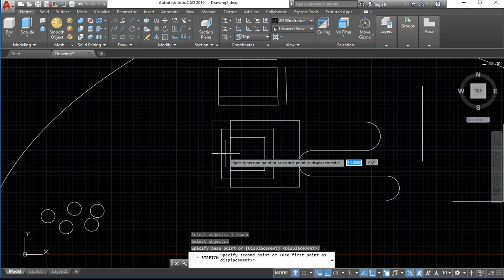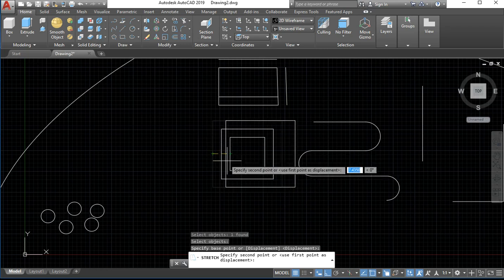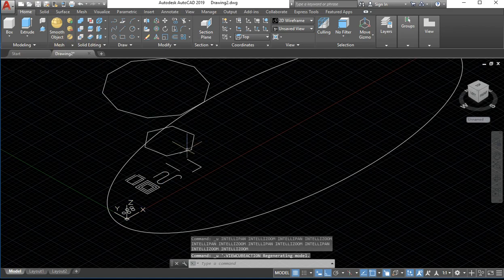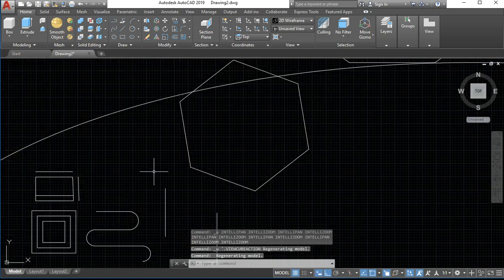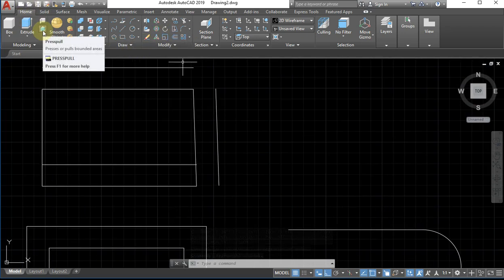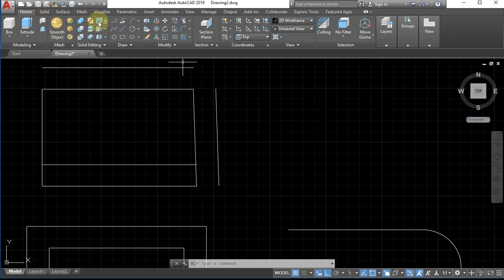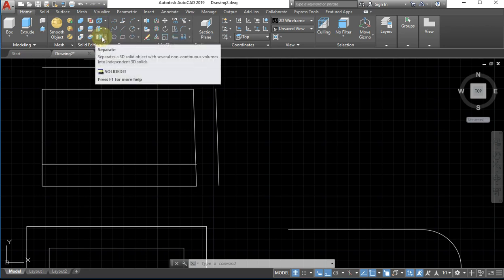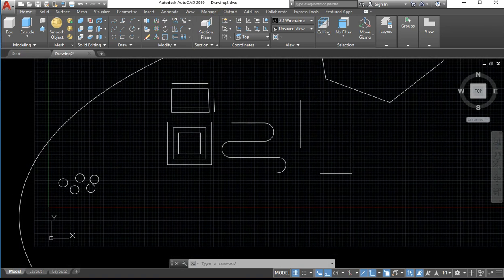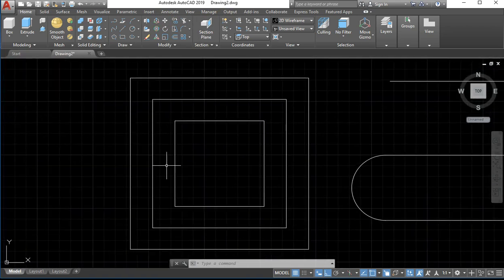Then, specify second point. Parang mali yata yung ginawa ko. Hindi siya nag-stretch. Okay. Ito ba yun? Press pull nga pala to. Extrude pala to. Nasaan yung icon na yun? Stretch.